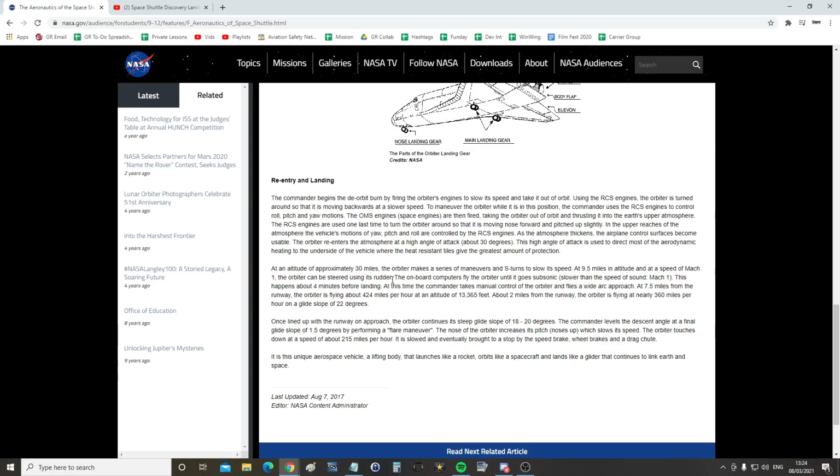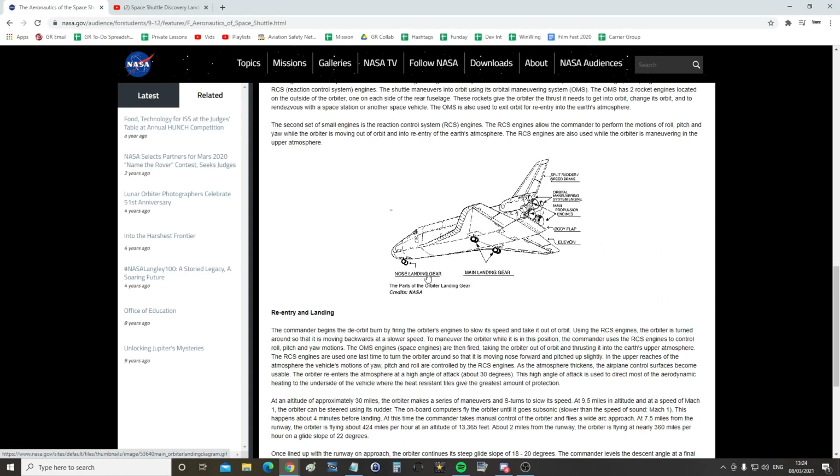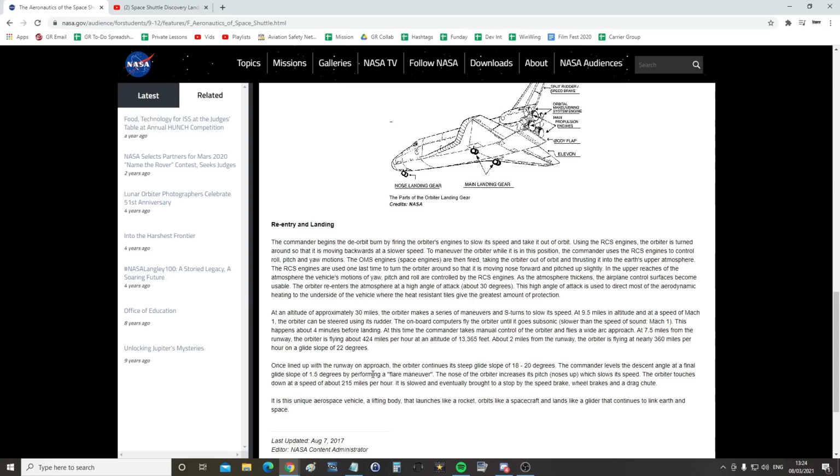From that, we've got the glide slope. Out of interest, at touchdown, it's going about 250 miles per hour. And you can see here at 13,000 MSL, we're at 360 miles per hour. So we've got to go and get the closest thing we can to that in DCS. Now, that's a pretty poor glide ratio, as we call it. As you can see, the shuttle is simply not much of a glider. It's really big, it's really heavy, and doesn't have a vast amount of wing. So I'm thinking MiG-21. How do you feel about that, RC?